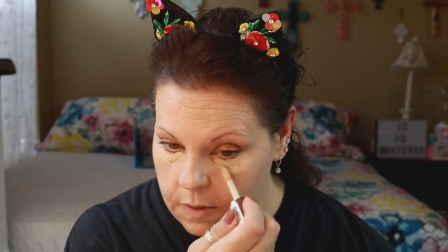I did buy the Revolution Conceal and Define - it's actually a backup because I ran out of the other one. I really like this. Shape Tape is still something I love, but I feel like it's getting too dry for my under eyes now. This one is supposed to be like a dupe for it, but for me it's a lot more moisturizing and emollient than Shape Tape is. I just like to tap this in with my little baby beauty blender. I'm kind of giving a tutorial! I always forget whenever I'm doing a chit chat get ready with me that I don't have to tell you every step.